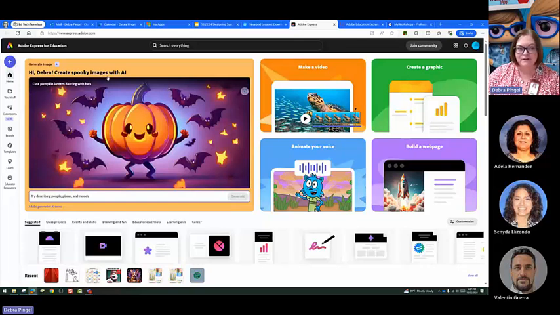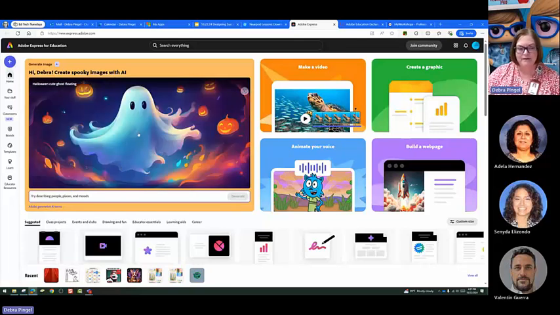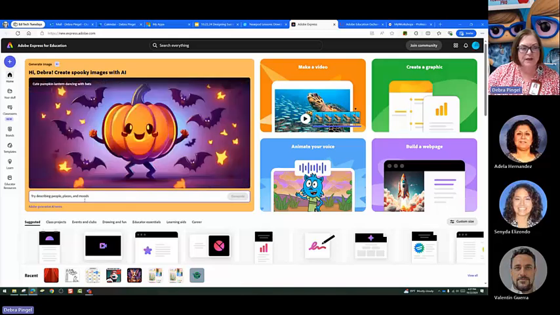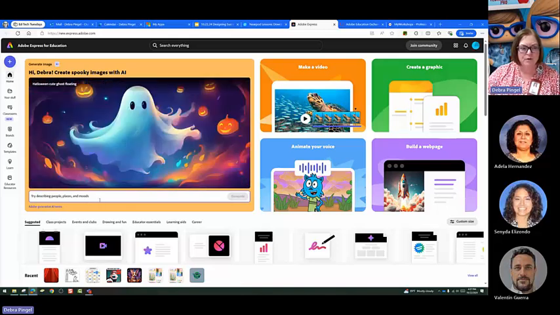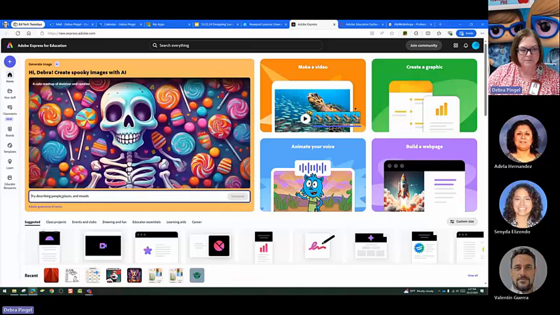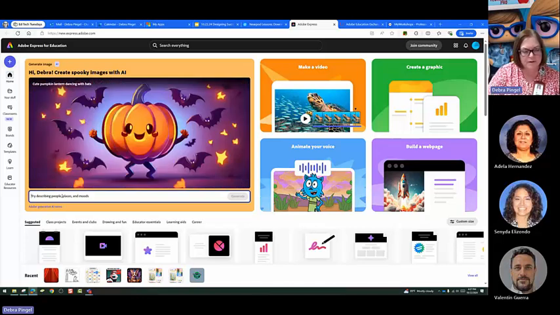Here, this is kind of fun. This is AI, and I'm sure it will change with the different holidays. So if you want to create something spooky, like a spooky image, you can simply start typing your description right here. So we'll just try this out real quick.